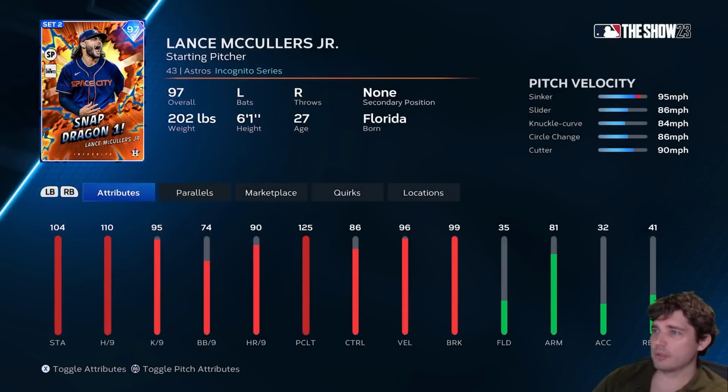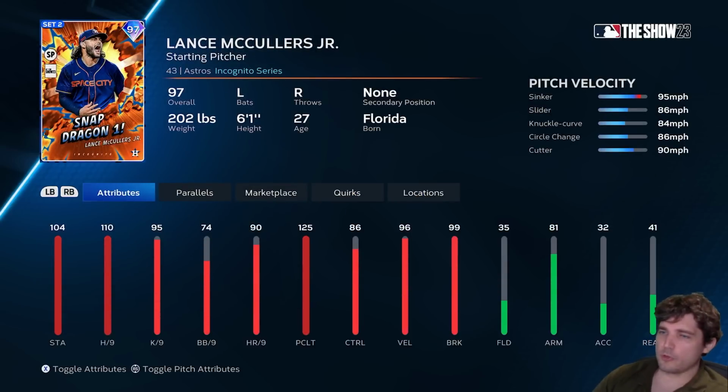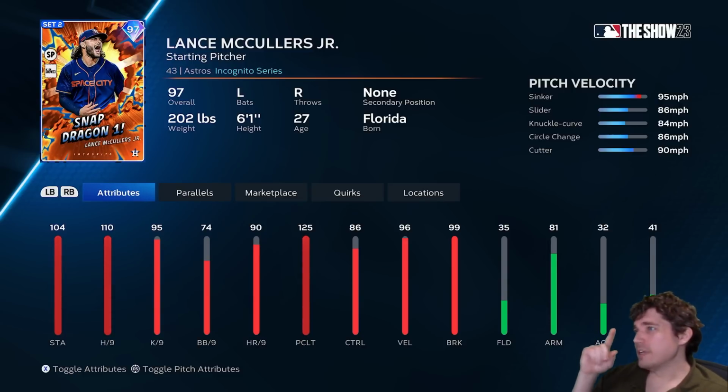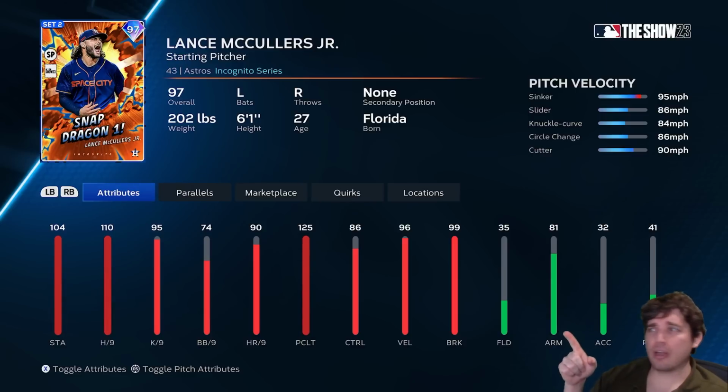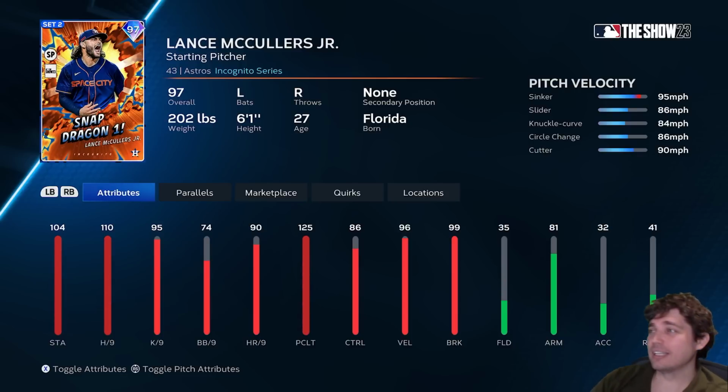Lance McCullers. All right. Sinker. No quirks, whatever, don't care. 104 stamina. High-end hits per 9, and even higher, perfect pitching clutch. Perfect. Okay? 95 sinker, which is the max you can get without outlier. Slider, knuckle curve, circle change, and cutter. And the cutter. I don't see how this isn't a top 5 pitch in the game. Look at that break, too.